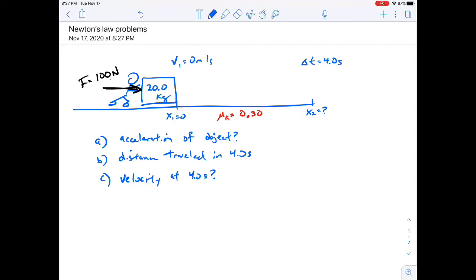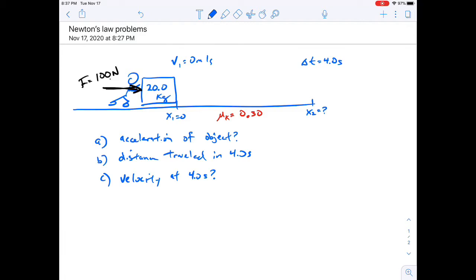Okay, so let's explore some of Newton's laws problems. We're going to start off with some simple horizontal style problems, and then we're going to work on some problems where forces or objects are traveling at angles, and that's always fun. So let's look at this picture that I drew.